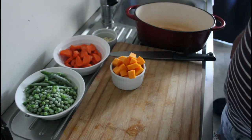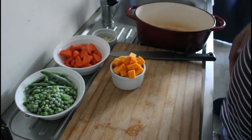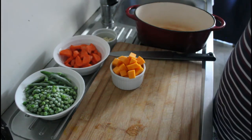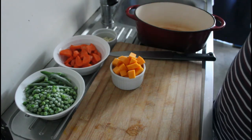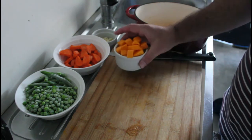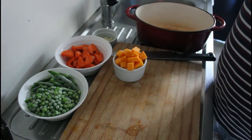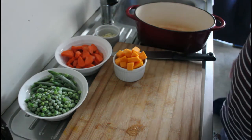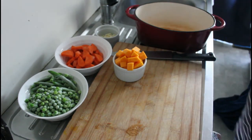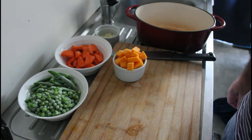Today's recipe is going to be another lockdown edition — cooking from whatever I've got in the pantry and fridge, not going out to buy anything. We're going to make Lancashire hotpot, slightly different: we'll be using rump steak instead of lamb, and we're going to put some butternut squash, carrots, green beans, peas, and a bit of garlic since I've got no onions. Then beef stock, a bit of Worcester sauce, and we'll layer it with some potatoes and pop it in the oven.